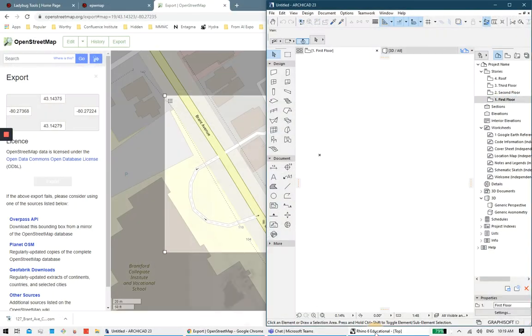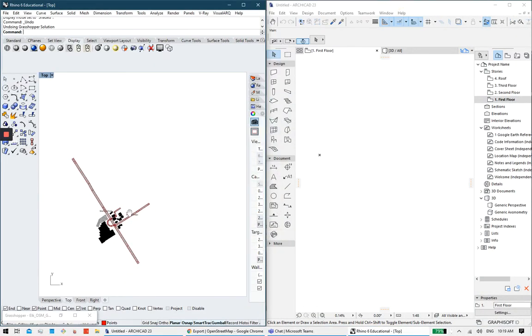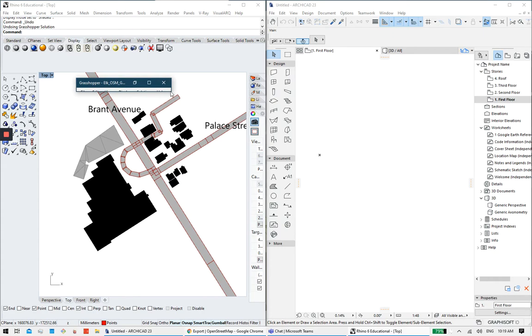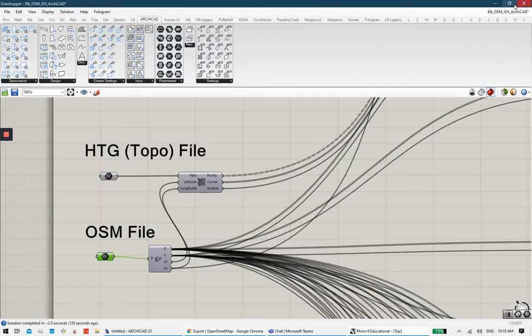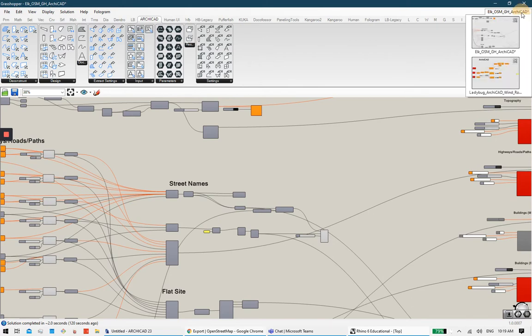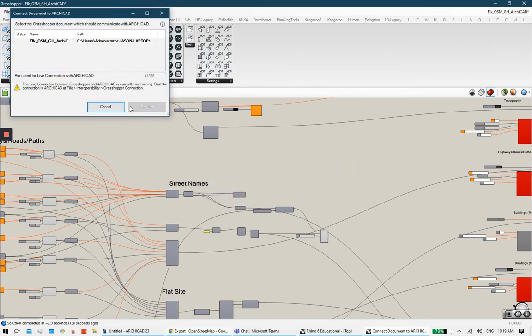And where's my Rhino window? ArchiCAD window. There we go. So that's a lot better. Now I'm going to use Grasshopper to come over here and, well, first, we can connect this file.